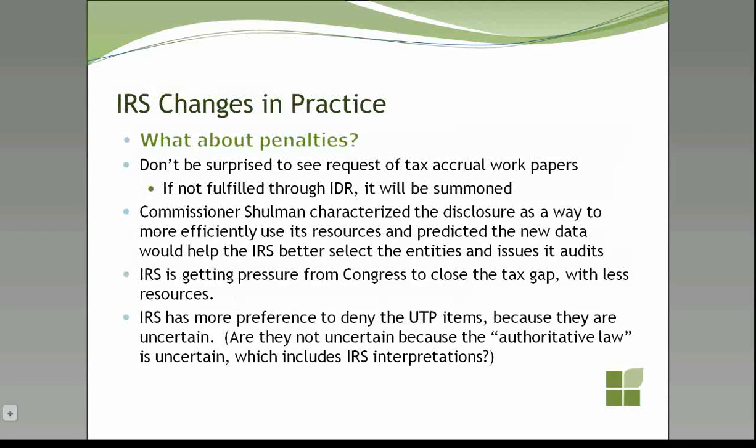And we have our technical advisors, our national teams. So if those issues come up, those national teams are going to provide the guidance to our exam, and we're going to make our exams more quick hits. Forget this whole idea of ticking and tying out every piece of the return. If somebody lists this as a UTP issue, that's all we're going to look at. If there are only 3 issues worth $1 million at the maximum tax adjustment, we're going to go after that $1 million. Forget about trying to tie out wage deductions, $1,000 here, $1,000 there. Yeah, we'll still get into that once in a while, but we're going to make them more quick hits.